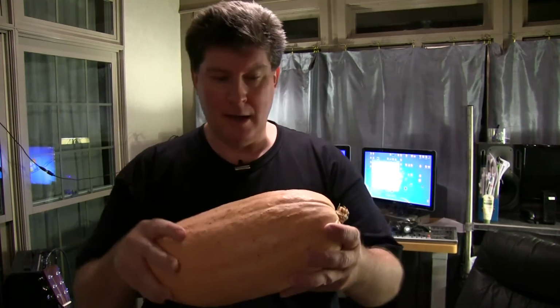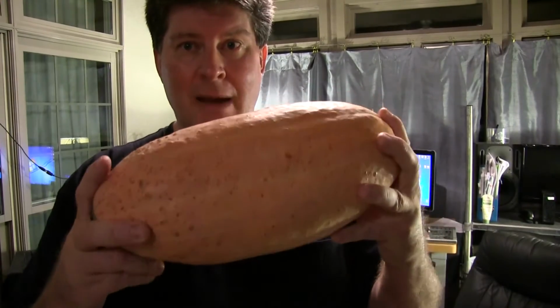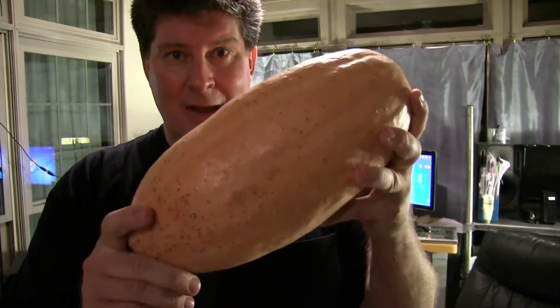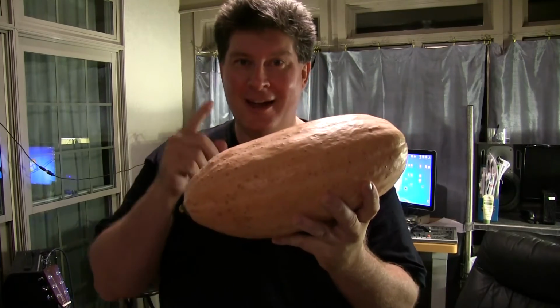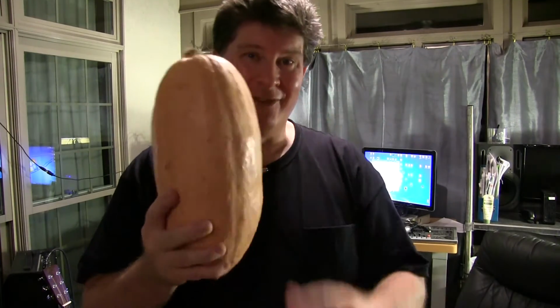Nikki and I are going to try to find a recipe or call my mom and see how you cook it best, because it's been forever since I've eaten one of these. I can just remember this being one of my favorite things. When I heard there was a pie that was made from a candy roaster, I wanted it. So I'm here to tell you, this is going to be fun to see who's going to send me a message and say, hey, I've eaten that, and you're absolutely right. Those things are the best.